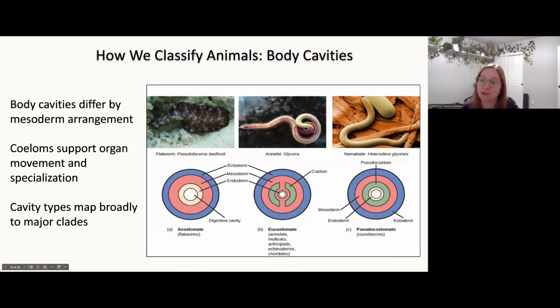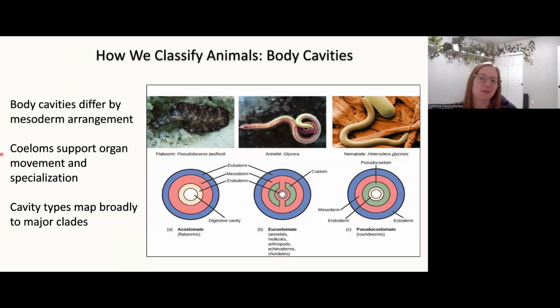Now that we have those different germ layers, we can make our bodies more or less complex. If we have a body cavity, we call it a coelom. I know this word doesn't look how it's pronounced. It looks like "colomes," but it's pronounced "coeloms." I'm not exactly sure why. If you want to say "colum," that's okay.